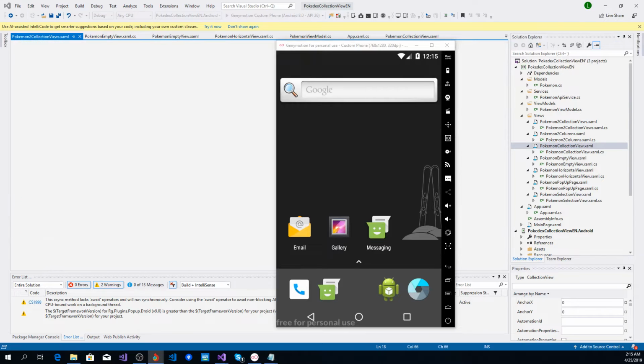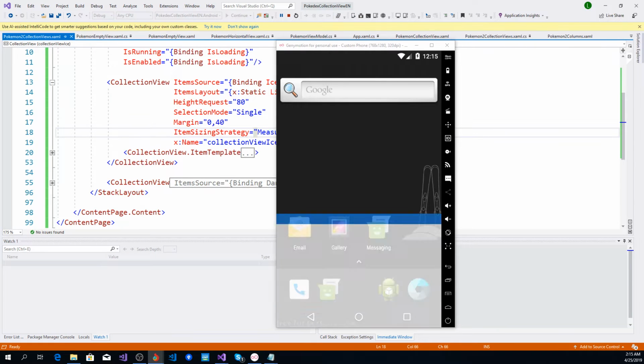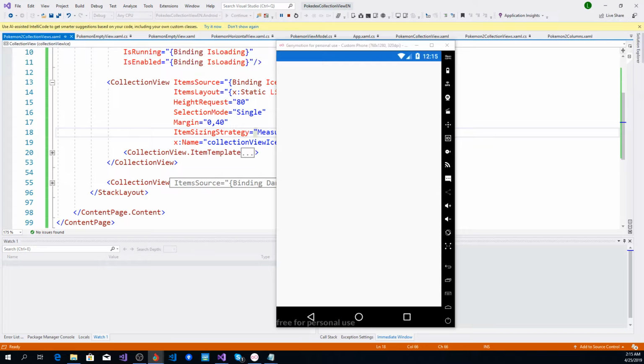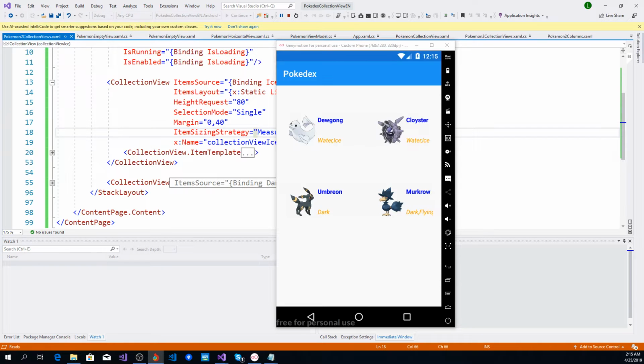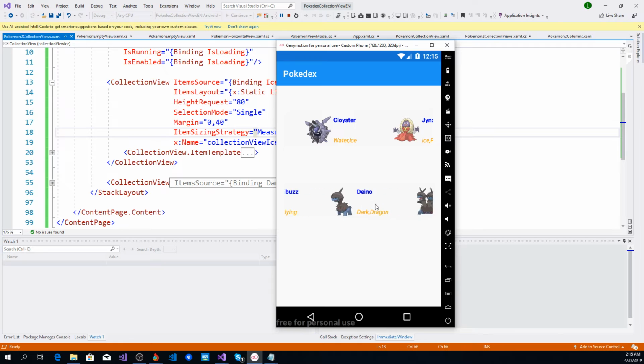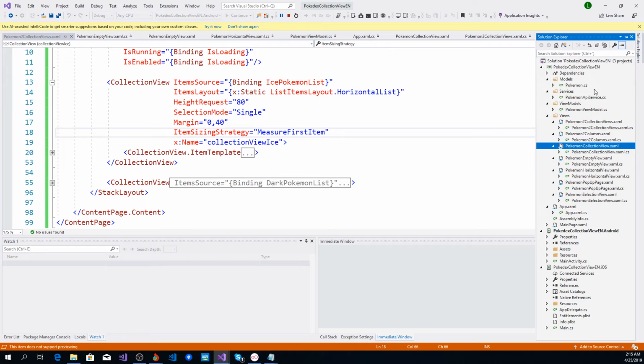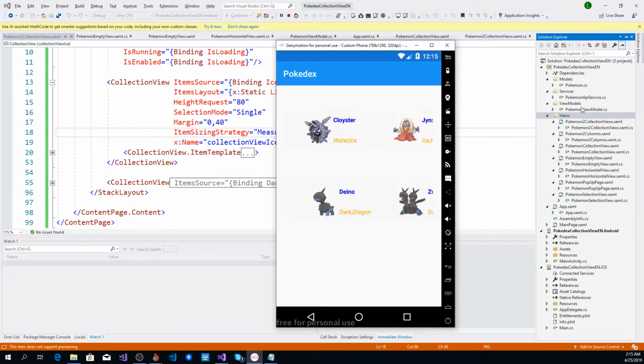So what do you think so far about this element? Yesterday we were doing this similar session in Spanish. It's a Facebook group which I highly recommend if you are learning about Xamarin. But in that video we started creating everything from scratch: the models, the services, the view models. So in this second talk, I wanted to focus everything on the collection view part. That's why we started with a base project. All right.